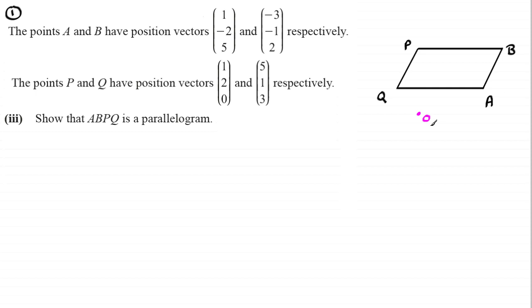Now, what I'd like to ask you is, if we're going to show that this is a parallelogram, what do you think we would need to do? What do you think we would need to prove? Let's throw this open. I don't know how this is going to go. Just type in what you think we would need to ultimately show, very quickly.